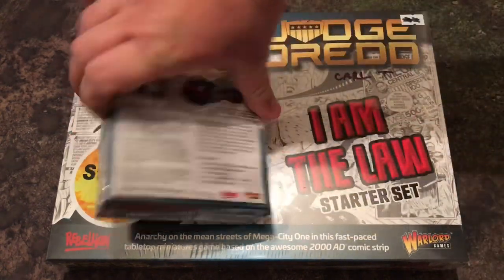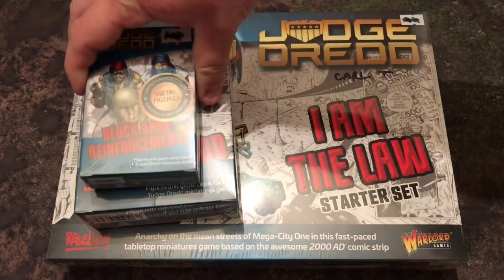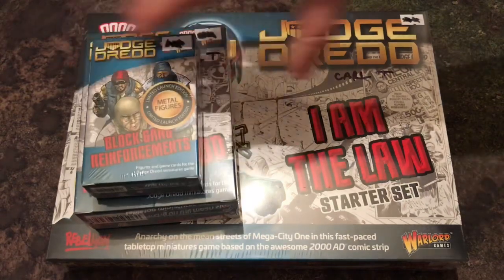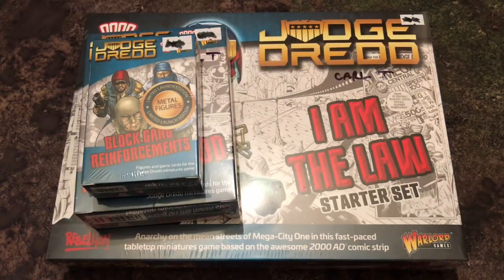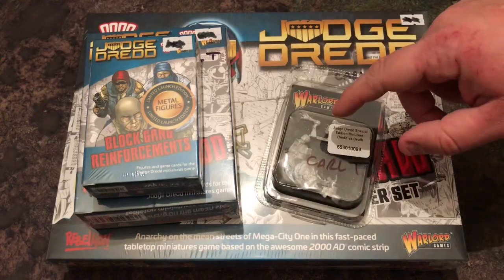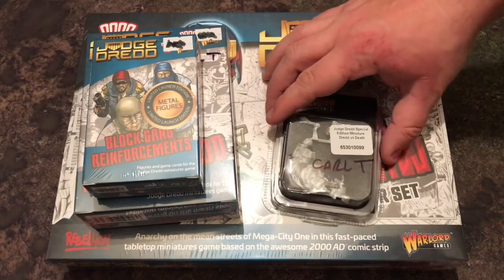When I got to the shop itself, I picked it up from my local independent, and I figured the gang inside are going to need as much help as they can. So I decided to pick up the Block Gang expansion pack or reinforcements, and of course, for pre-ordering the set yourself, you get the Judge Dredd Special Edition Miniature, Dredd versus Death.